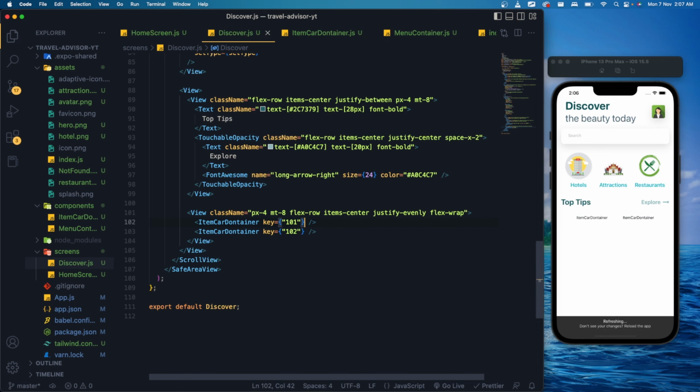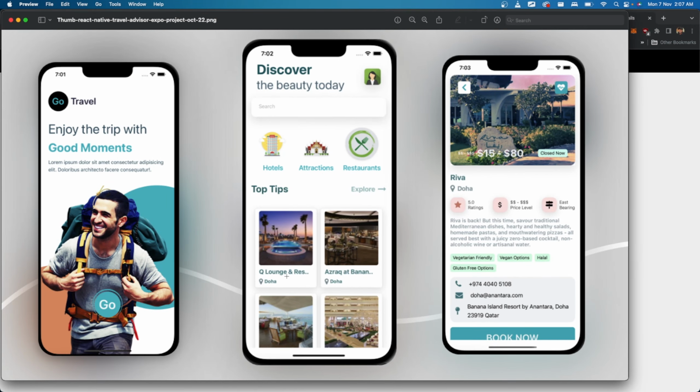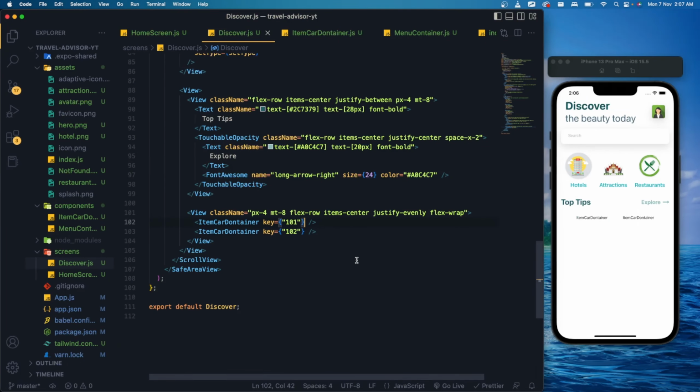Now you can see we have 2 different item card containers over there. What are the things we need to supply? The image, name, and location. All right, so let's apply the image. Here hold your alt or option key, and then type; first we need to supply the image source. So the image src prop, we are going to use image src.